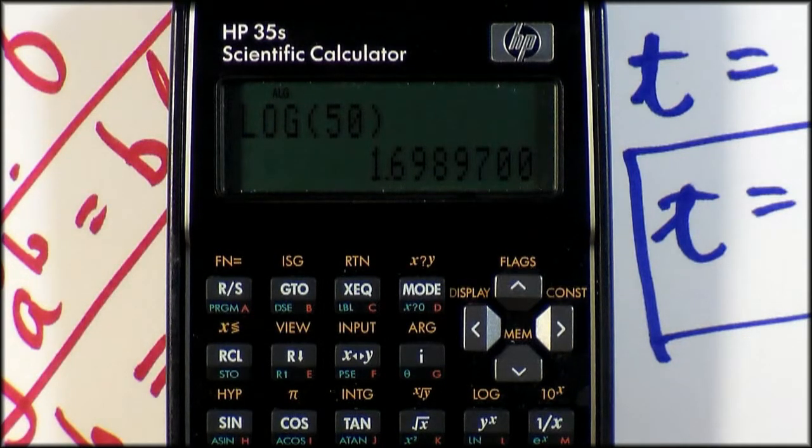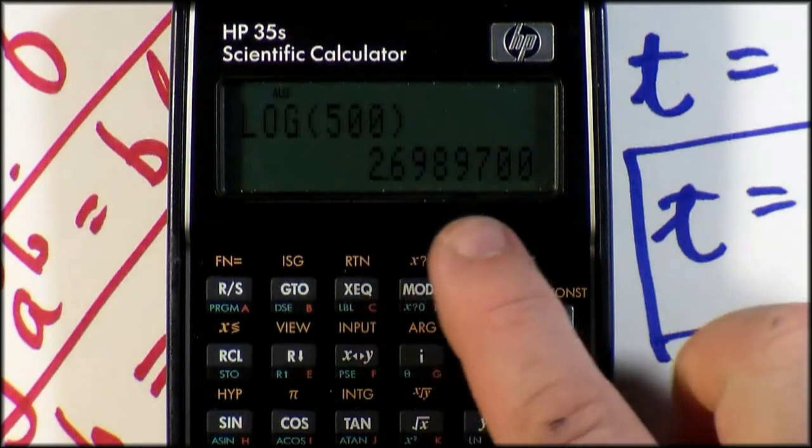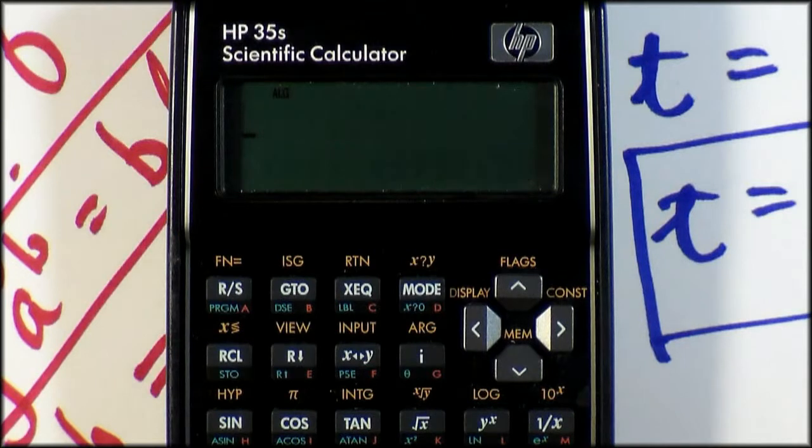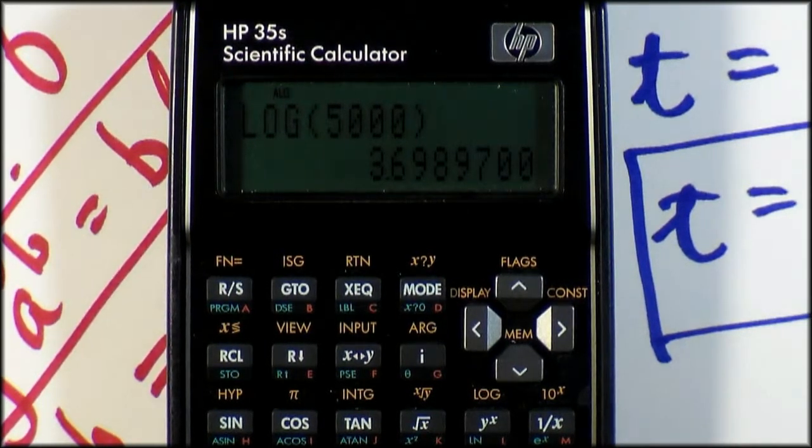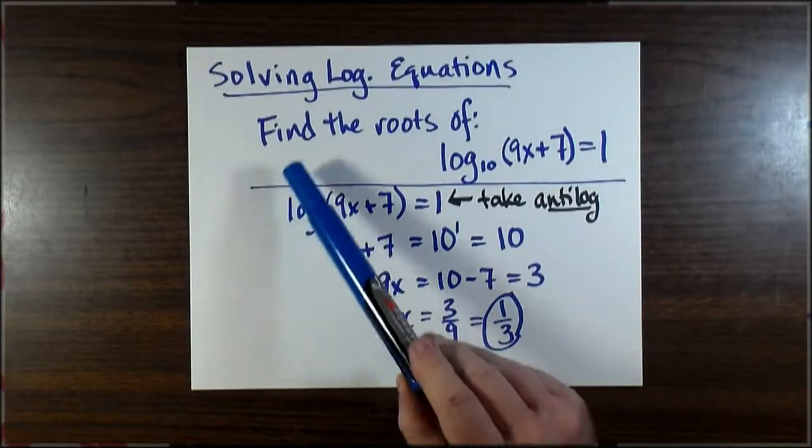A 1 is added to the front of the number. The rest of the decimals are identical. Well, 500, if we take the log of 500, the reason it's 2.6989700 is because really that's 5 times 10 squared, and you're really taking the log of 5 and adding it to the log of 10 squared, which is going to be why your decimal begins with a 2. And of course, taking the log of 5,000 means your decimal begins with a 3 in front of the decimal, and the equivalent of the log of 5 after the decimal.